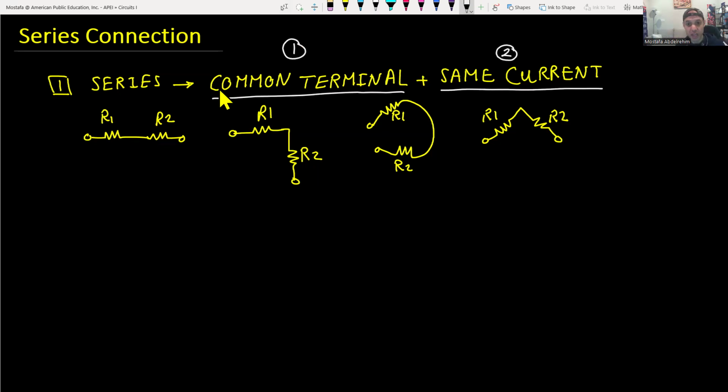So let's check the first example here, R1 and R2. R1 has a terminal here, let's call it V1. And the second terminal is this one here.